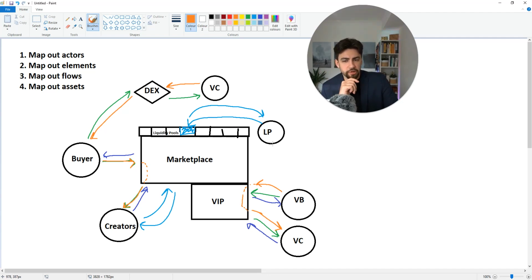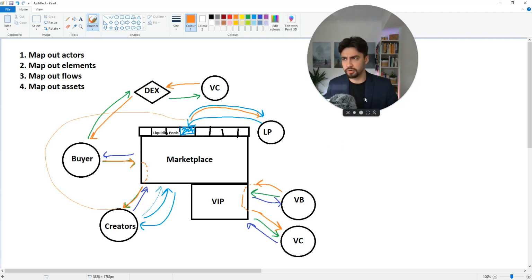What else is there? Maybe the additional LPs also earn some tokens as a little extra reward, right? Maybe it's a rev share from the creators here. Maybe a little part of these tokens that the creators earn, some of that as a percent rev share goes towards the liquidity providers, because now it means that the creators don't need to deploy as much liquidity into the liquidity pool because it's supplemented by the external liquidity providers, for example, right? Maybe then this protocol also has some sort of governance involved.